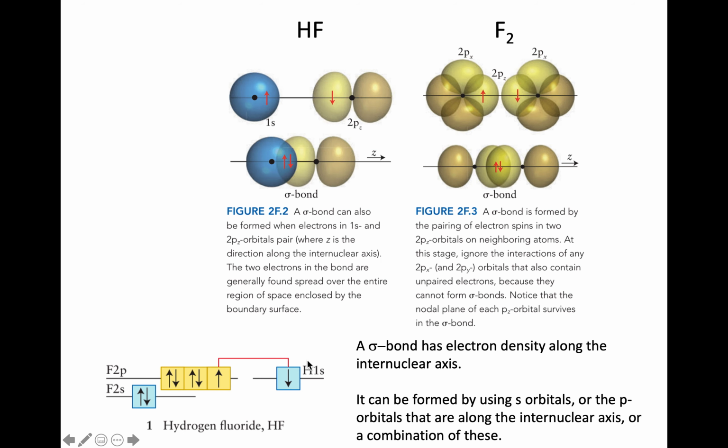So with Atkins, this is how he's describing the bonding in HF and F2. The bonds that are forming here are what are called sigma bonds. They're putting electron density along the internuclear axis. That's our definition for what a sigma bond is. It could be, as we've just seen, two s orbitals, two p orbitals, or an s orbital and a p orbital. It all depends on the orientation.